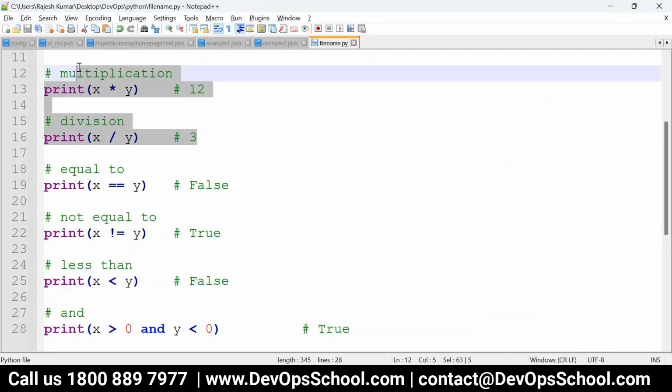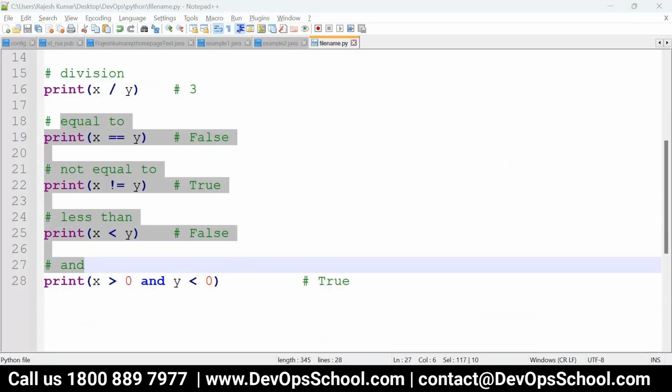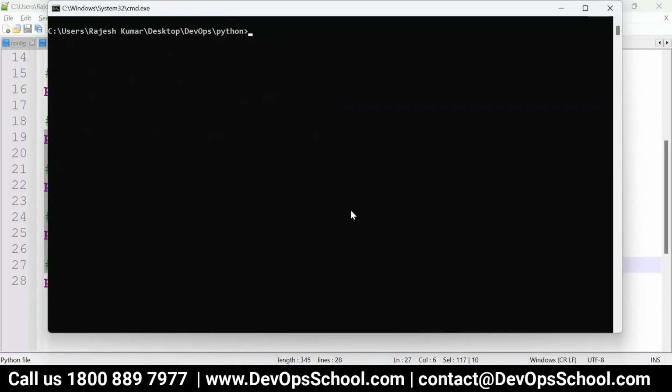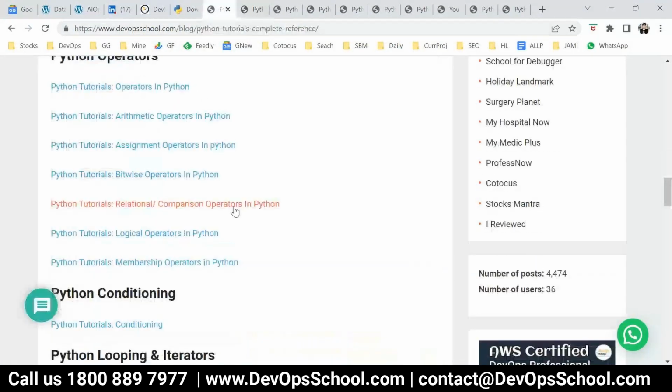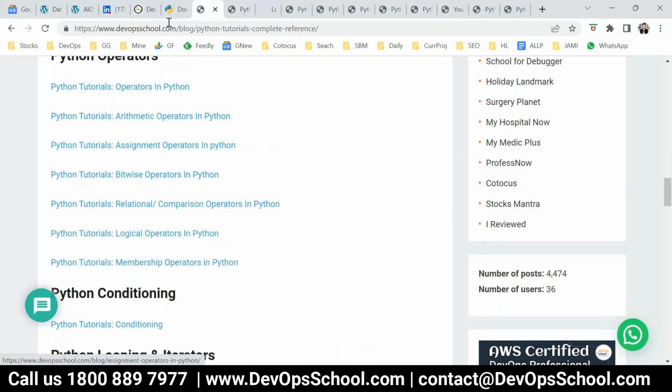Here you have assignment. All these things you'll practice. Here you have some bitwise operators, comparison operators, logical operators, membership operators. So comparison operator, let's look at this code.